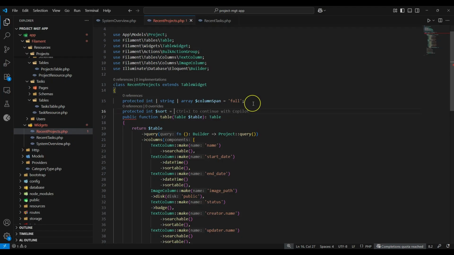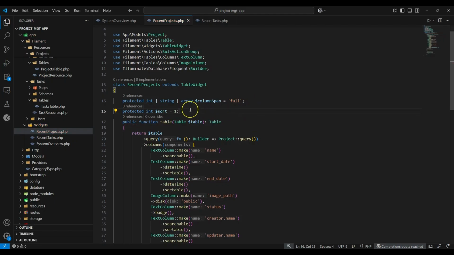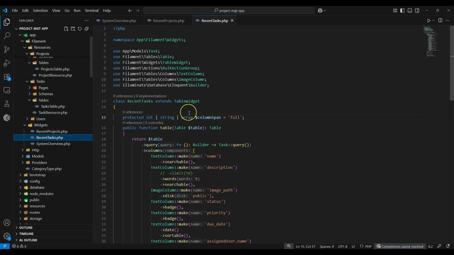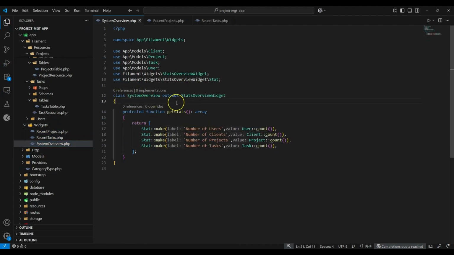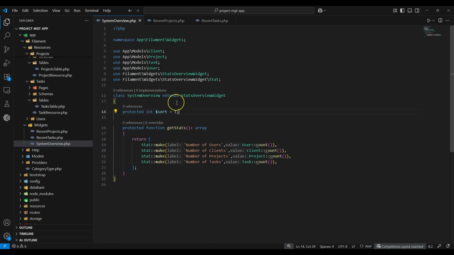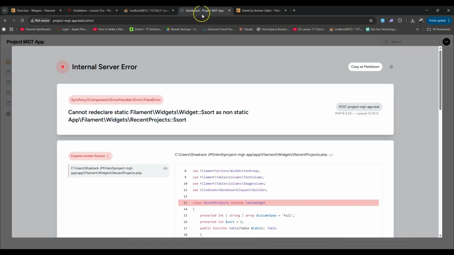This should be, let's say, number 1. And for the recent task, this can be number 2. And then this one should be number 0. Okay, now let's see what we get here.